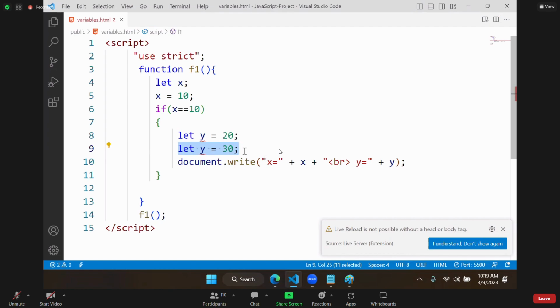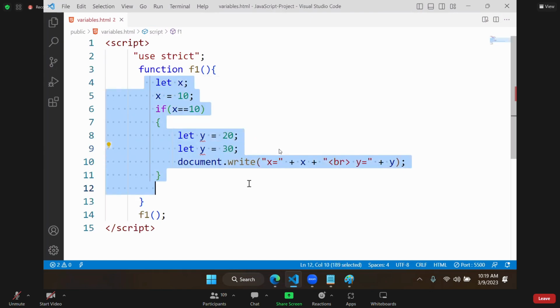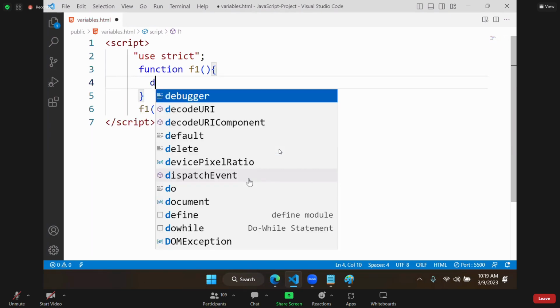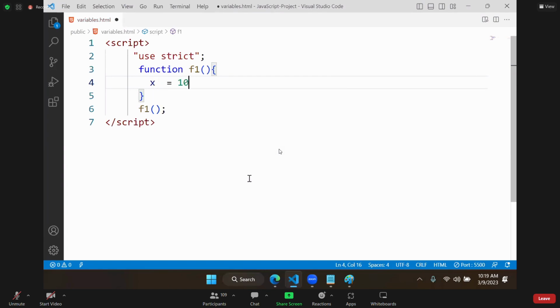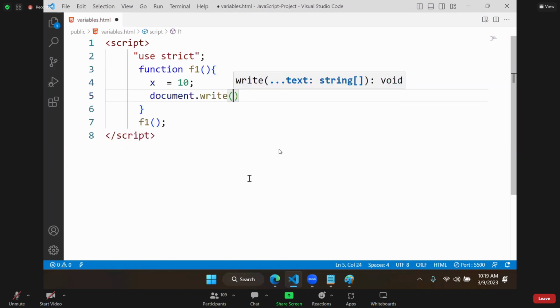Another important point, it will not allow hoisting either. Hoisting means, you see now here, I'm trying to use this variable before declaring it. Hoisting is not allowed. Suppose I say x equal to 10, document dot write x.